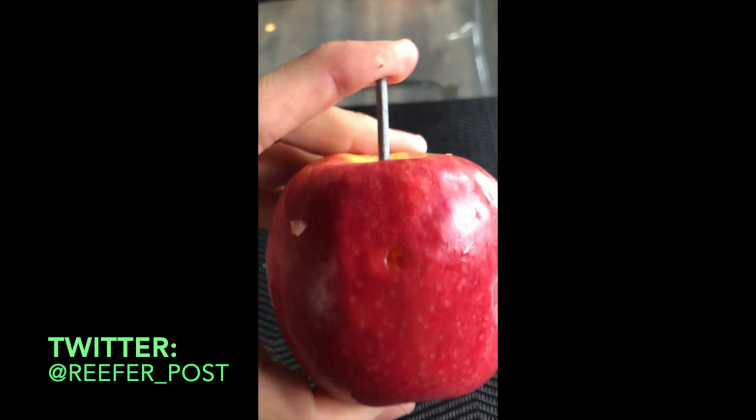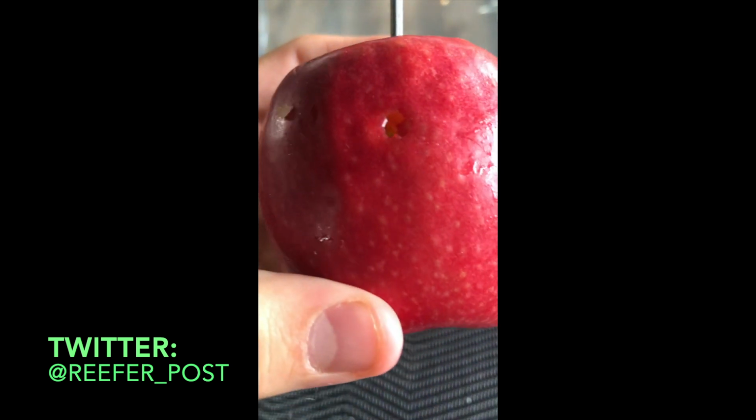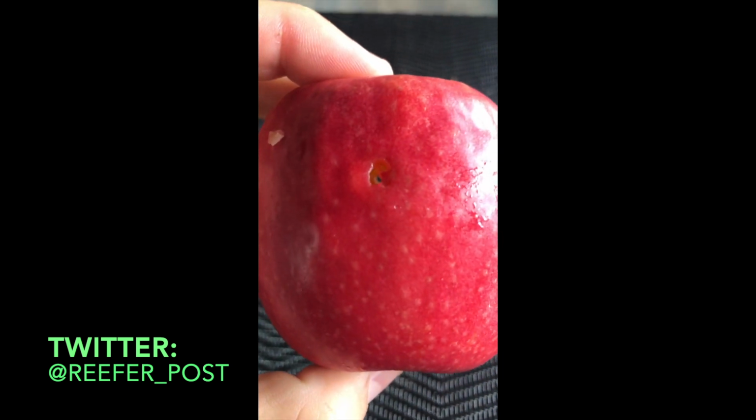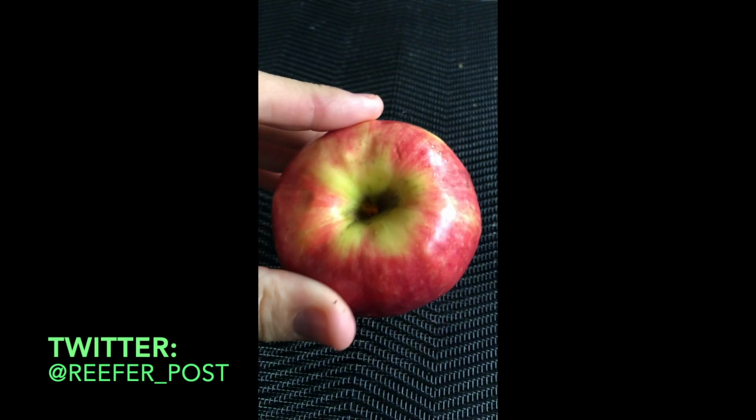So I'm just going to push it down a little bit more. Get that situated in there. Let's see if we can see it. Yeah. There it is, going right through the hole, as you can see. I'll take it out. There it is. Alright. So now the bowl is connected to the holes.